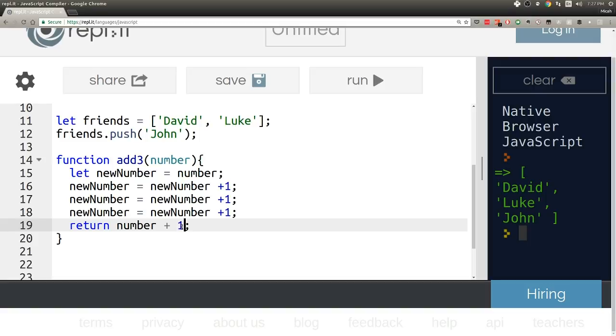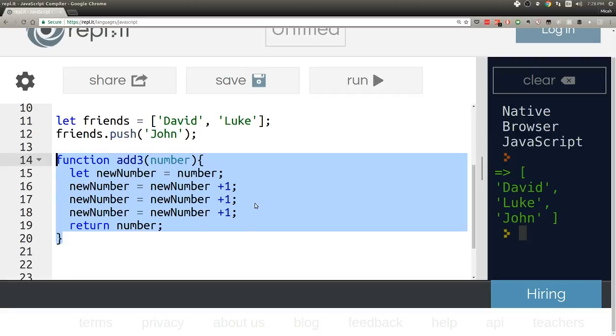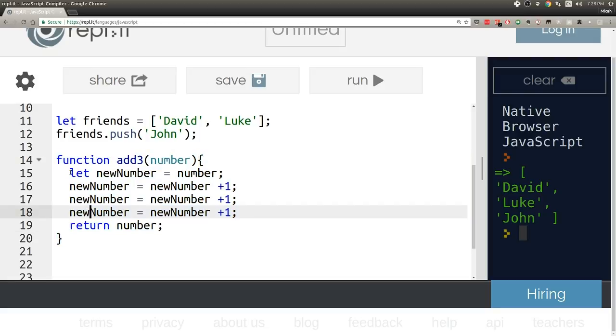So now I don't need to do new number plus 1. So this is called a function. The reason you write functions is to group some instructions together that you're going to need to run pretty often. So if you're writing the same block of code over and over, same instructions over and over and over, and you're copying, pasting it everywhere, don't do that. Make a function. It's better. Okay, that's all part of the structuring information concept.